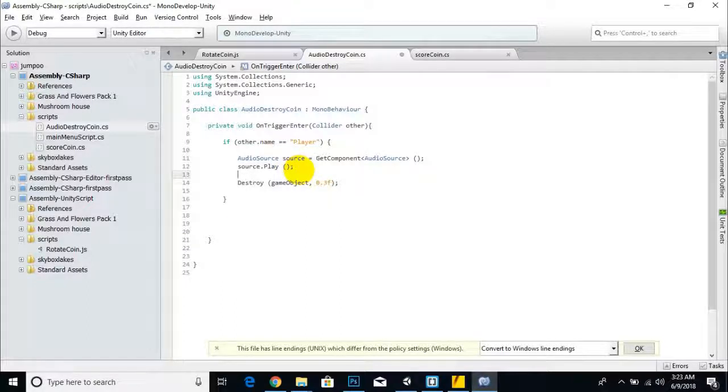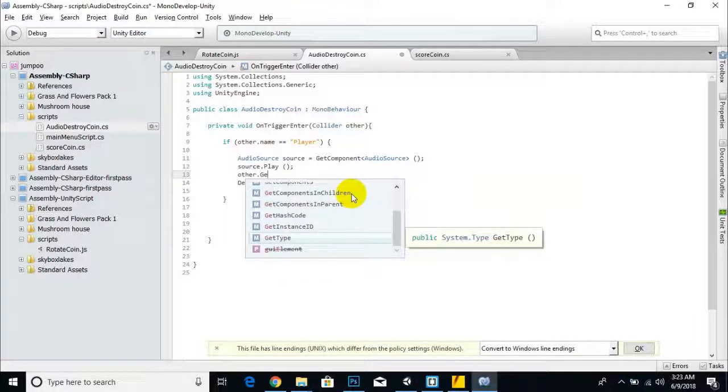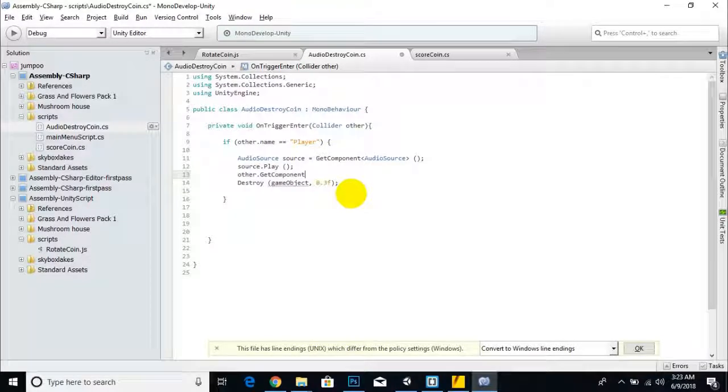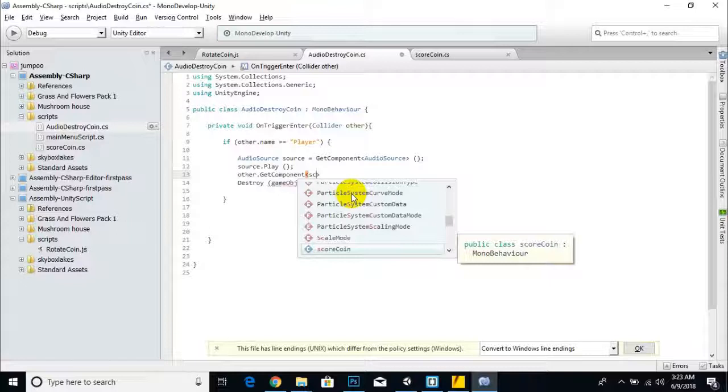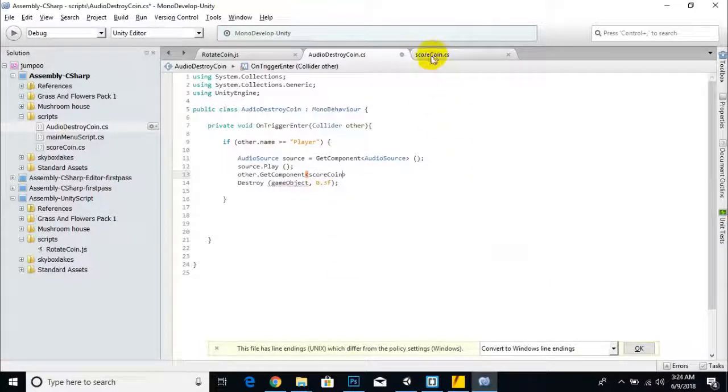So we can say here other.GetComponent, and then we will mention the ScoreCoin script, okay, this is the name of the script, and then dot points, because this points variable is within this script, and then we will add plus plus. Control S for save.